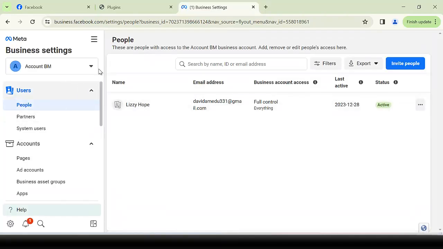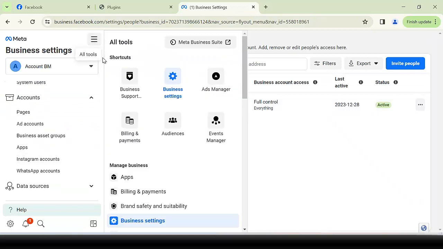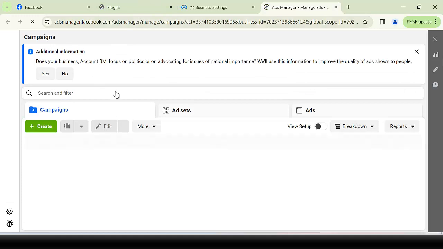Other times, if you don't want to go through this process, you can as well go to business.facebook.com. Sometimes it will take you to the Meta Suite. So from there, just come over to this side. From your Meta Suite, you will see where it says all tools. Click on all tools. You will see Ad Manager. It will take you to this part. Once you are here, let me first of all go to this new account. So if you come here, this is it. This is a new account.